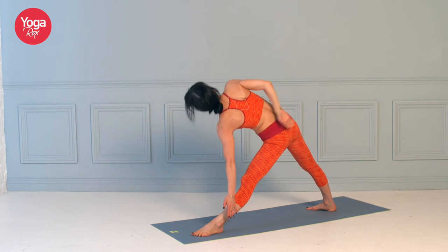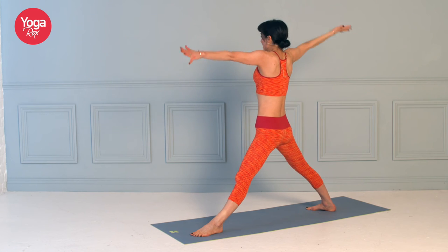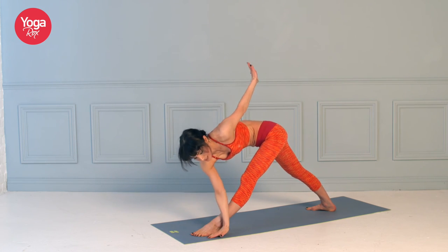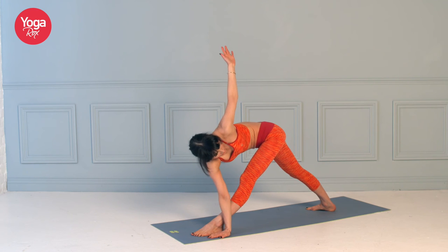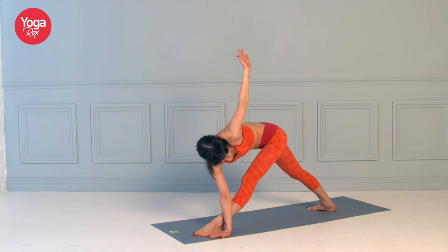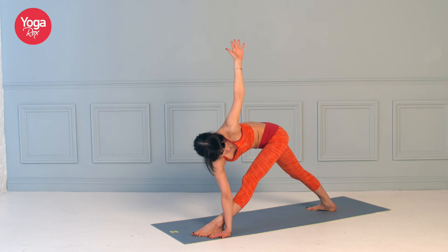Three. Inhale, engage the core, coming all the way up. Exhale, Pravrtta Trikonasana on the left side. Inhale, reach up through that left hand. Exhale, draw that left hip back. Inhale, reach up actively, fingertips to the sky.